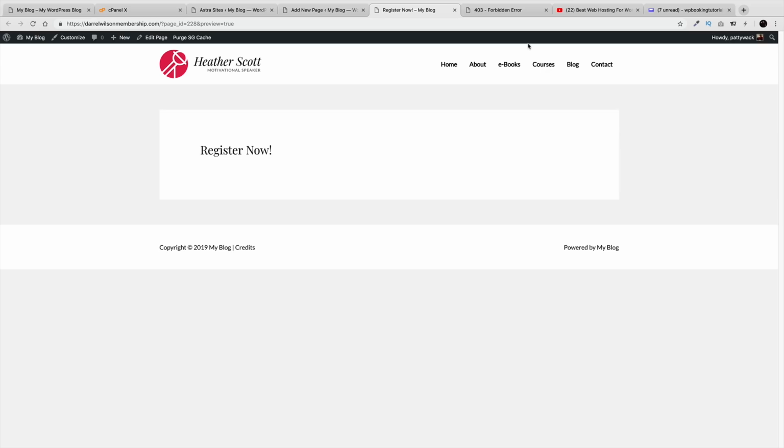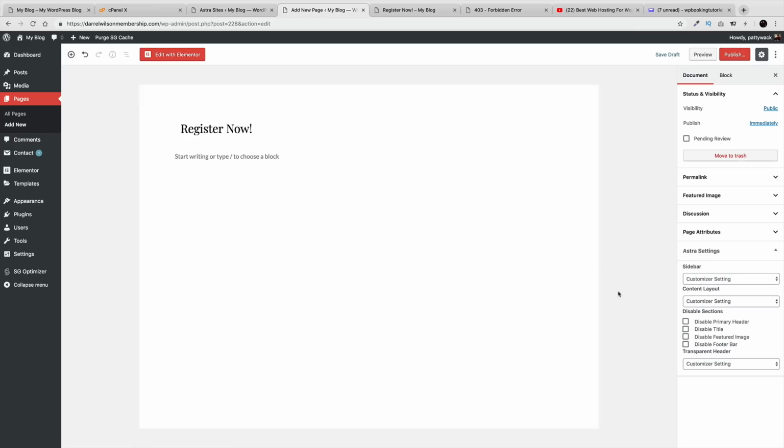So later on, you won't have that much problem. Here you can see that we have the title right here. I don't want the title, and you can see it doesn't go full width. So what I want to do right here is disable the title, and change the content layout to full width. Full width stretched, or we also have full width contained as well.